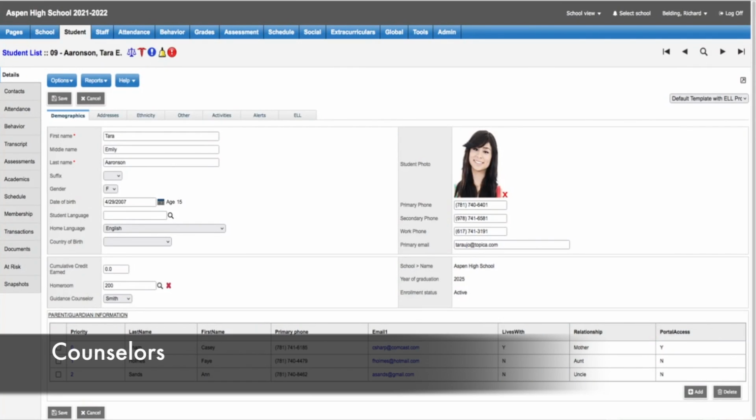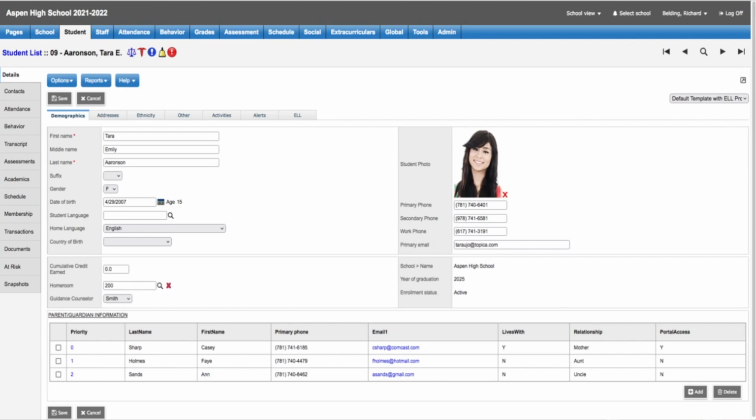The next piece of data that we want to export from Aspen, if the schools want it, is around guidance counselors. So recently in MyFlex Learning, we released some really powerful functionality for guidance counselors and really gave them the ability to manage their caseload within MyFlex Learning, certainly from the standpoint of seeing students, what they're doing during their flex period, and maybe booking time with them, whether that's in their flex period or outside of their flex period. So we really have a lot of great guidance functionality.